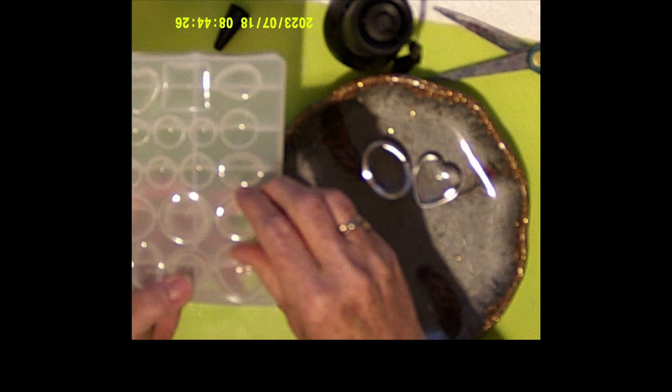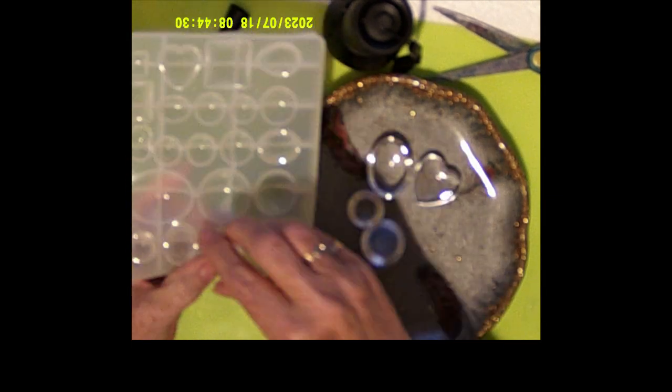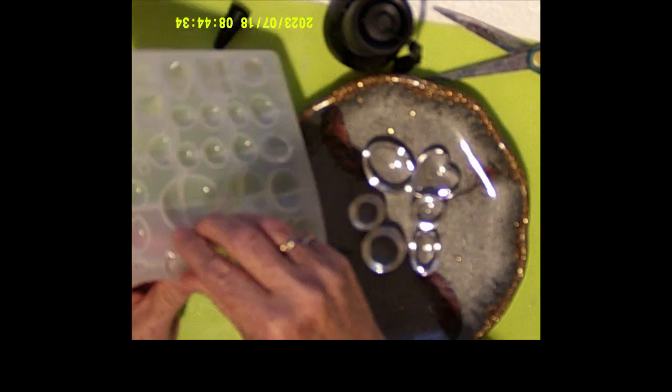But look, I can use this to keep all my cabochons, is that what they're called? Where else have I got? I've done quite a few actually. A lot more than I thought. Okay, I think that's, oh no, another one there. I think that's it. That's got some drips in it. So, yeah. I made a bit of a mess. But I was taking them back out. But they will go for the jewellery. So, when I do the necklaces, they will sit on top.